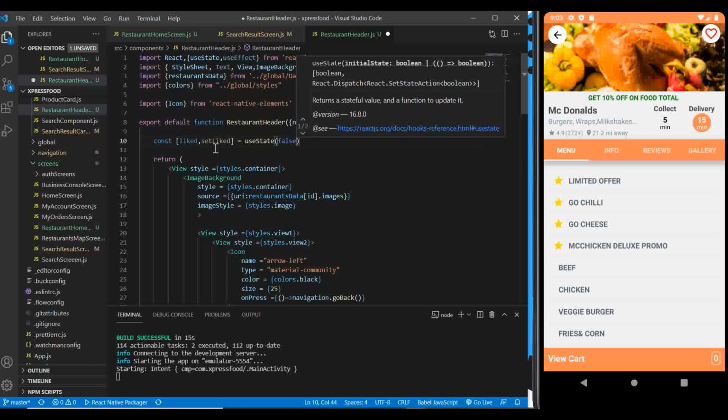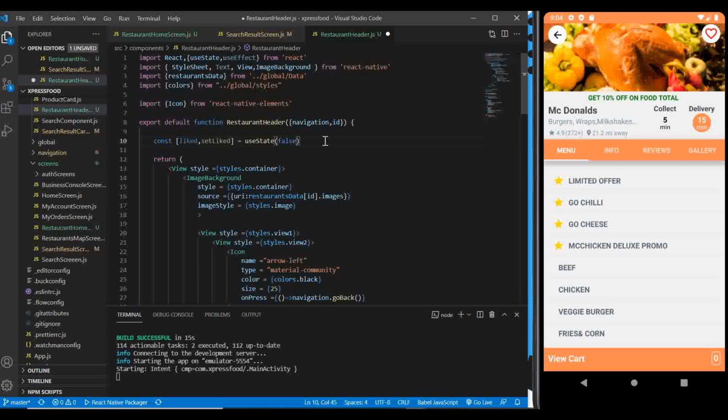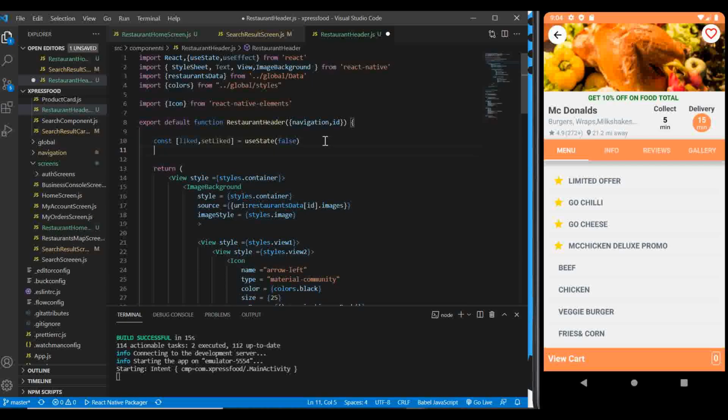So this means initially this will be false, it won't be liked, meaning it won't be in the clicked or liked state or position.